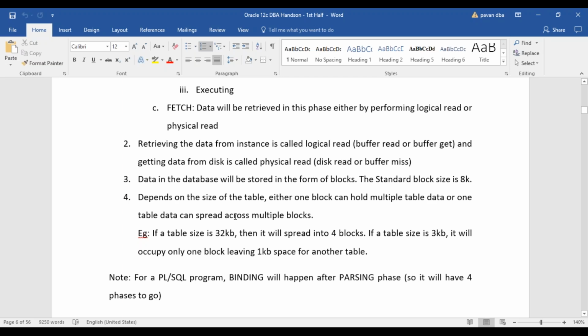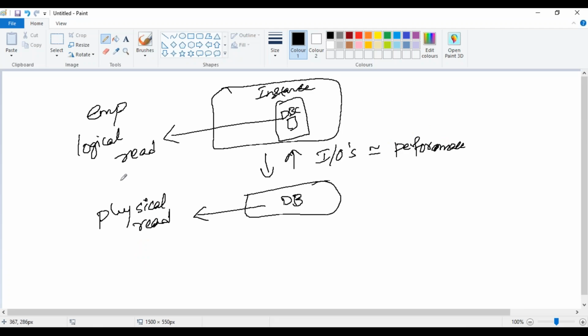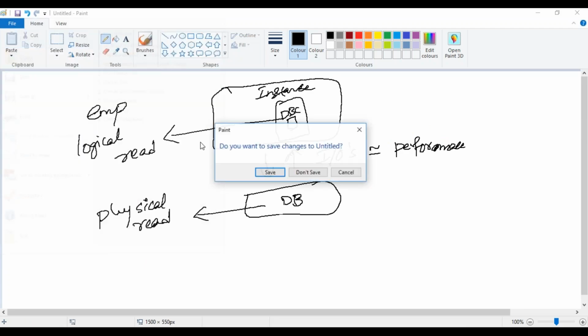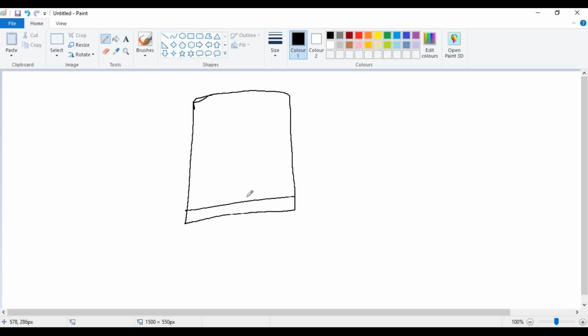Now, how will the data inside the database be stored? Inside the database, it will be stored in the form of blocks. When I say blocks, it is something like this. I have my rows, whatever the table rows are, and they will be stored in the form of a block like this.